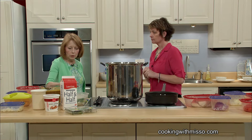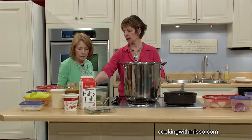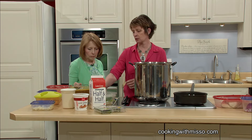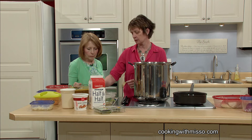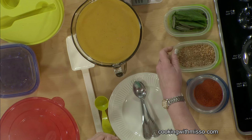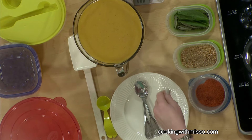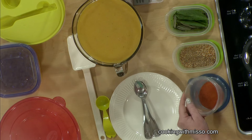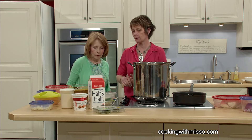Let me show you what's in this broth. The sage and basil are in there. I also have a mix of different blends — dried garlic, dried onions, a little bit of salt and pepper, and this is the organic paprika that I use. And the salt and pepper, of course. Everything I get from Ingles, so that way we have everything ready to go.